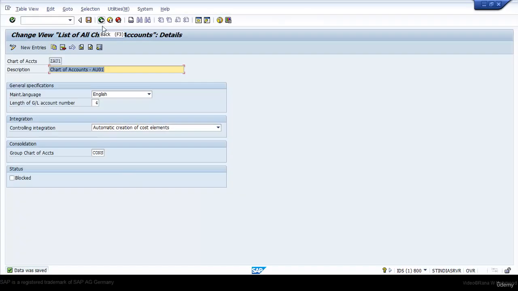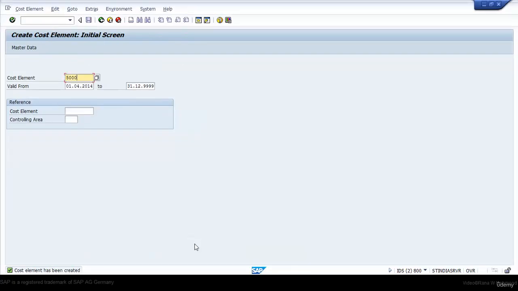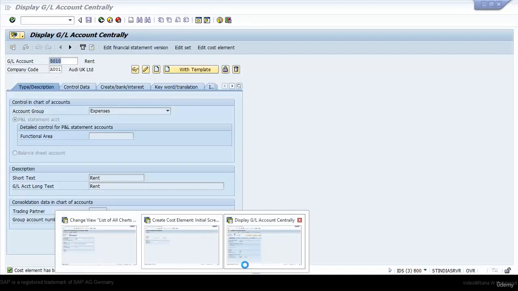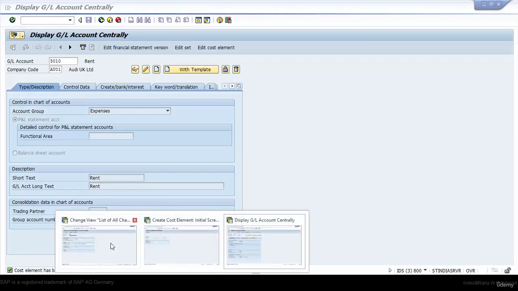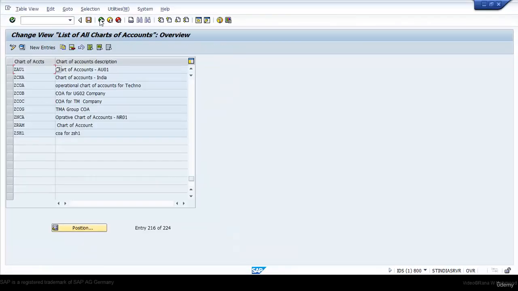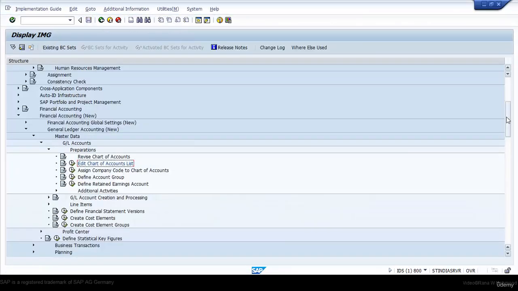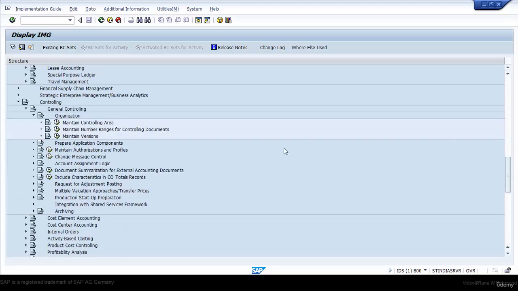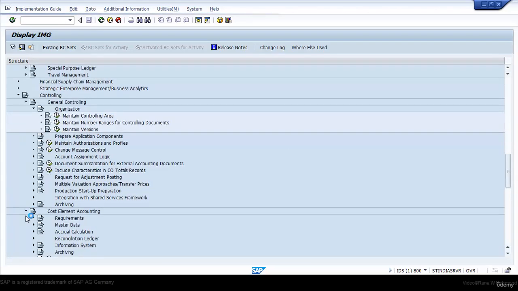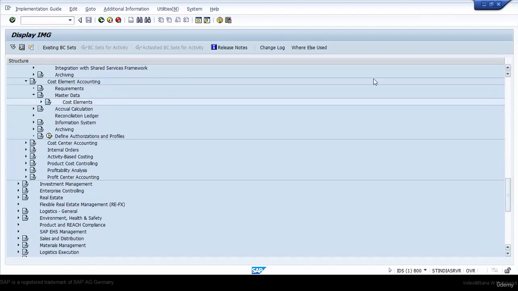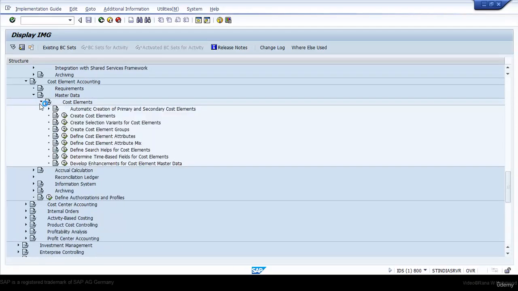Now if you go back, and under CO click on cost element accounting, master data, cost elements, automatic creation of primary and secondary cost element.